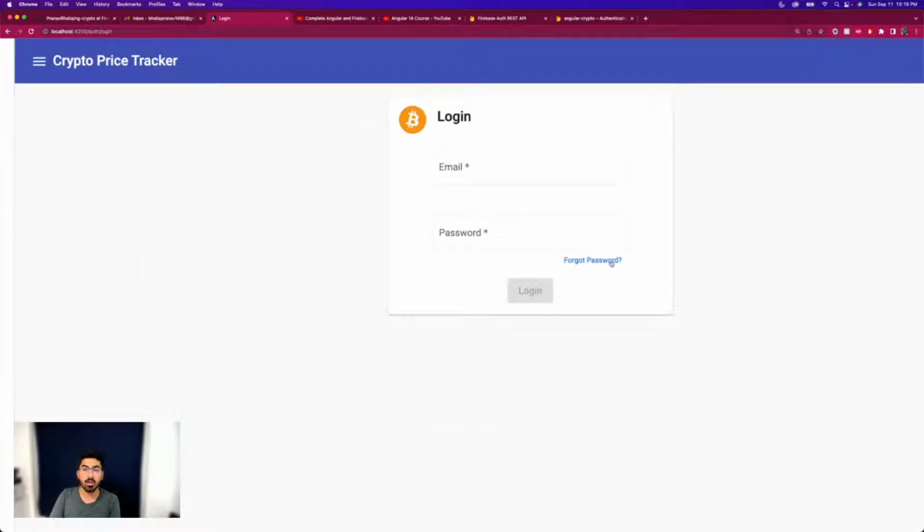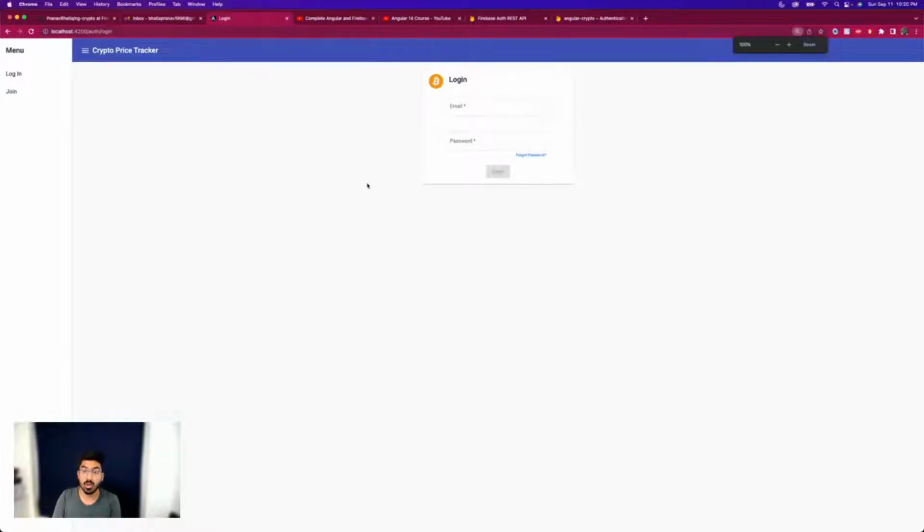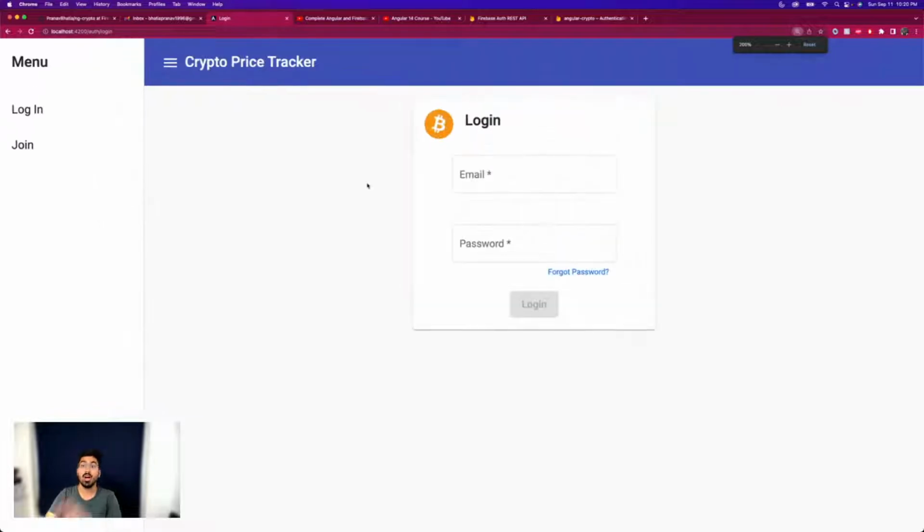And once we click on it, now we need to go on a different page, right? That's the next thing we have to do. So for that, what do we have to do? Can you take a guess? For that, we have to create a new page. And in this tutorial, we have been building lazy loaded pages. So all our modules, all our website is actually 100% lazy loaded.